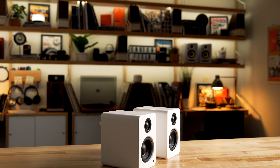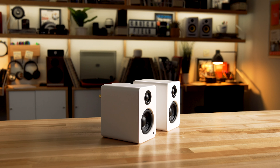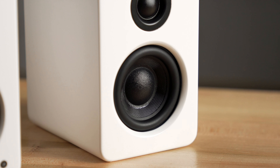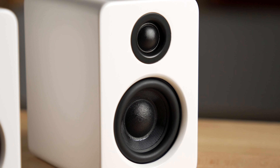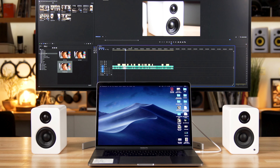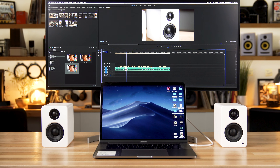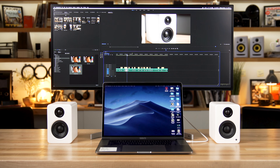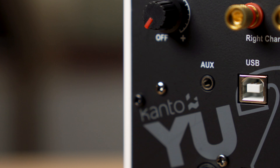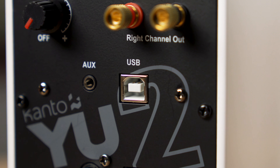Next up are the Kanto YU2s. I would say these are one of the better looking of our choices today, with better stereo imaging, and they still kind of fit the mold of a traditional computer speaker. As you can see, it's a two-way design with a Kevlar woofer and a silk dome tweeter. There's 25 watts per speaker, so you're going to get a lot of sound and surprisingly deep bass from these very small speakers. Like the Bose, they are designed for near-field listening, so they're perfect right there on your desktop. They will sound great at both low and higher volumes — crystal clear detail at low volumes, and you can crank them if you need to. They also feature a USB input in addition to the 3.5 millimeter analog input, so you can connect them to your computer digitally and take advantage of the much better digital-to-analog converter built into the speakers.